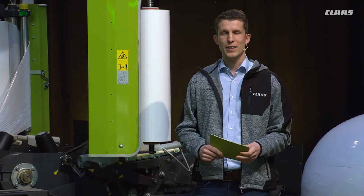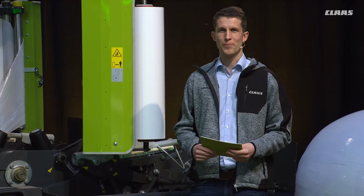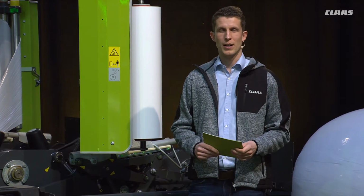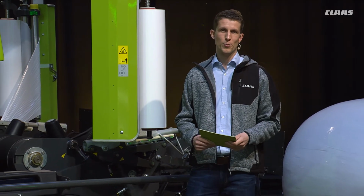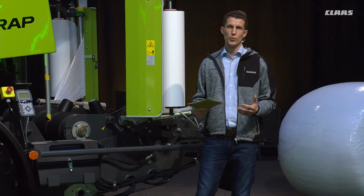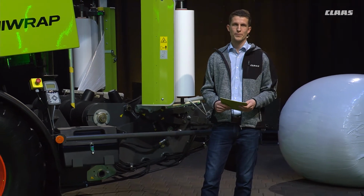By saving so much time in the office, it's nice to see that you can spend more time with your family. We at CLAAS want to shorten the administrational work of our customers with intelligent automatic documentation. The time on the machines we want to improve with the CLAAS comfort concept.